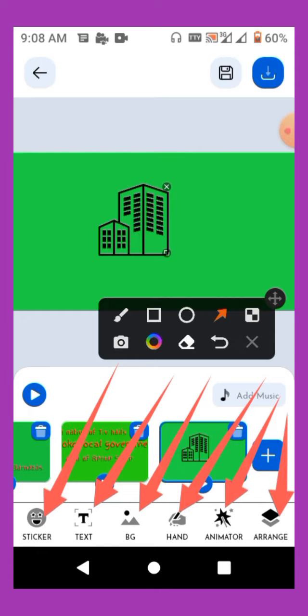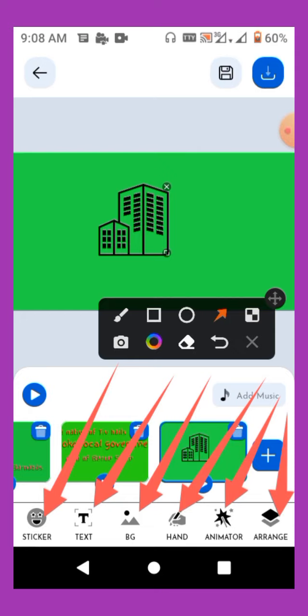Arrange means the setting of the pages. How do you want to arrange it? After working, maybe you have up to 10 pages, or up to 20 pages, or just 2 or 3 pages. How do you want to arrange it? Which of the pages will come first? Which will come second? Which will come last? That is the meaning of arrange.